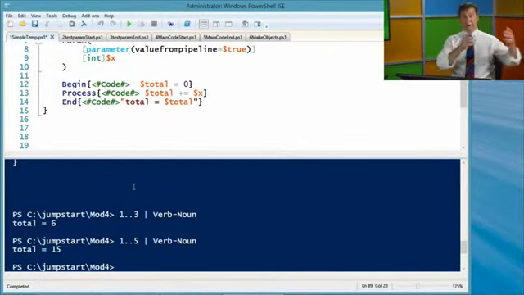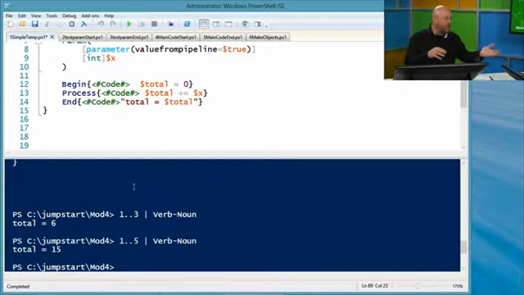Okay, so I got a bunch of objects and I'm going to add them to a SQL database. In the begin, that's where you create your connection to the SQL database. Then the process, you add row, add row, add row, add row, add row, and end is where you close, clean up. So this is actually kind of structuring our code a little bit for us.